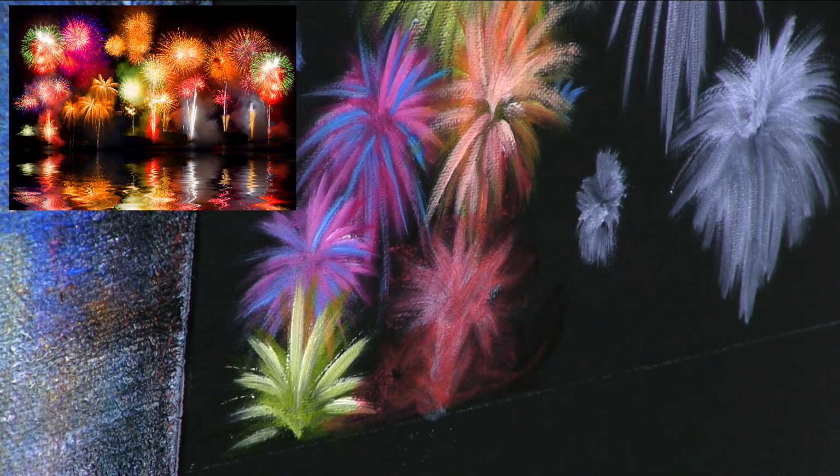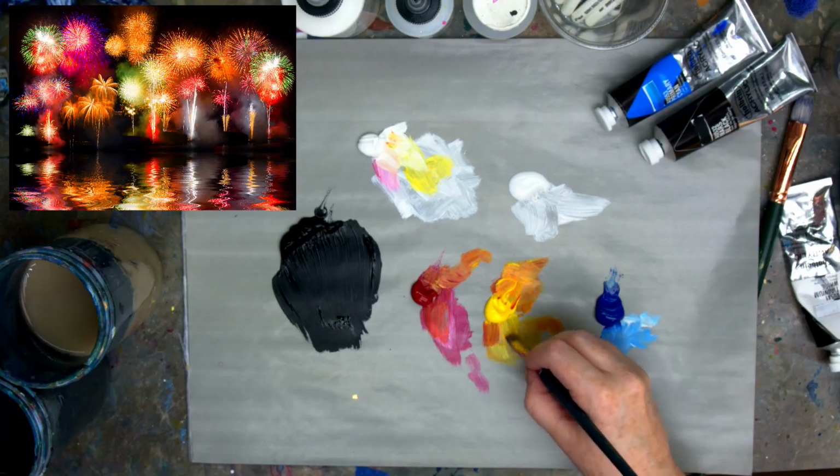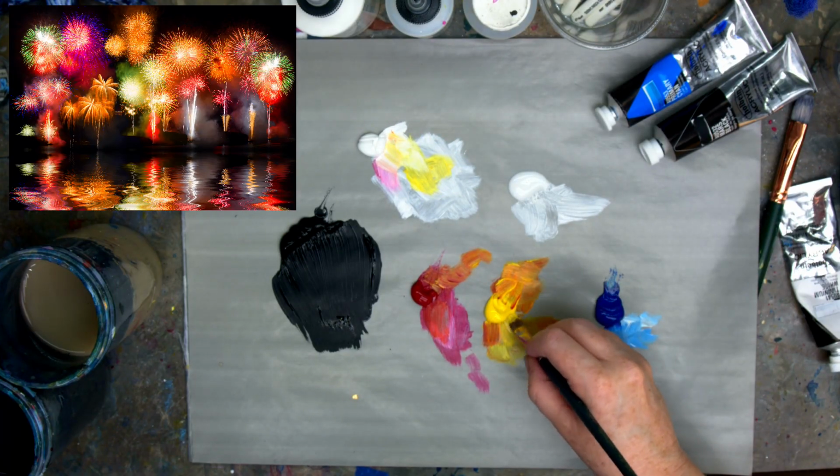Could he use Q-tips to try to do this? Yes, you absolutely could. However, if your mom's with you and you can find my toilet paper magnolia tutorial, I'll try to put it in the comments here. It's a tutorial where I made all these little marigold flowers from toilet paper. That actually comes from a project you do with kids where you make fireworks using the same technique. Super fun. So instead of making little flowers, you just do what I'm doing here with those toilet paper rolls, making little fireworks. So you can do it with Q-tips, you can do it with those toilet paper rolls.